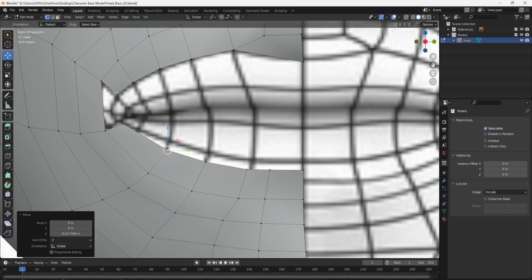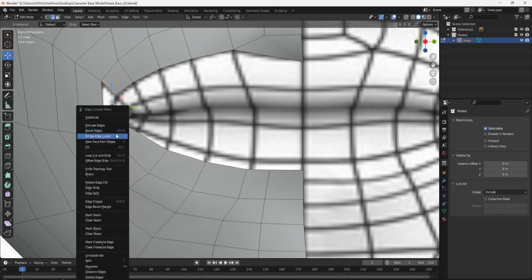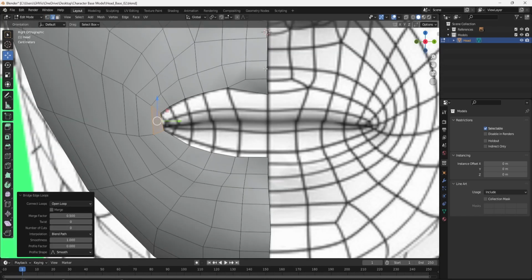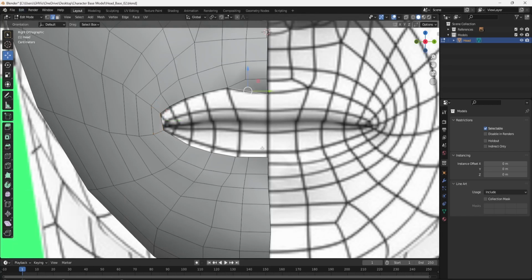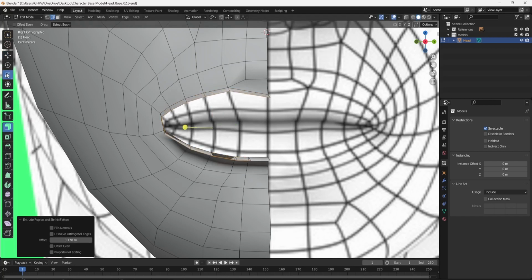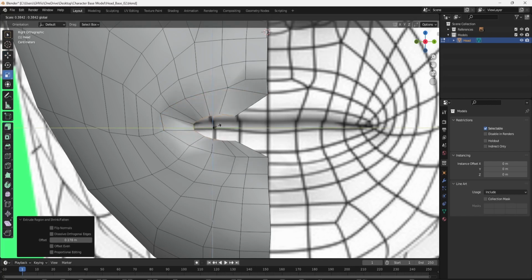And then once you're happy with that, shift selecting those and bridging. It's getting this mouth sort of shape now. And then control select those, extrude along normals, and extrude them a little bit and then just scale them in.